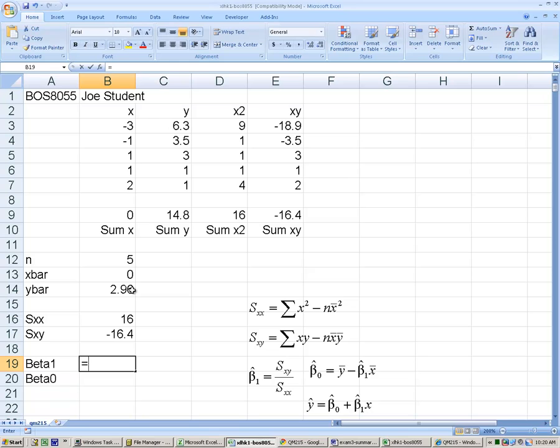Beta 1, beta hat 1, is equal to Sxy divided by s of xx, the sum of squares of x, which is minus 1.025, the slope. And the intercept beta hat 0 is y bar minus beta hat 1 times x bar, which is the same as the y bar since the x bar is 0. Then finally I want you to type in the regression equation for these particular numbers. Y hat is equal to beta hat 0 plus beta hat 1 times x. So just start typing y hat is equal to 2.96, plus beta hat 1, but my beta hat 1 is minus 1.025, so it's minus 1.025 times x.